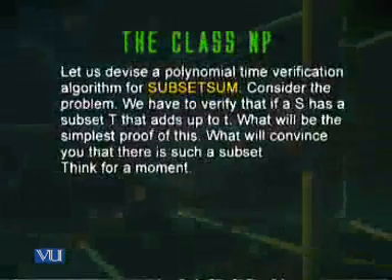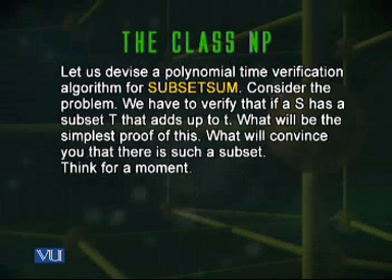Note that given a set S, it has 2 to the n potential subsets. And if we start enumerating all those subsets and summing them, that would take us exponential time. What we want to do is, we want to show that for the subset sum, we have a polynomial time verification algorithm. So think about it. What would be the best way to convince you that a given set S has a subset that sums to t? If we want to devise a polynomial time verification algorithm for the subset sum problem, we have to think of a proof which would convince us that some subset of S sums up to t.